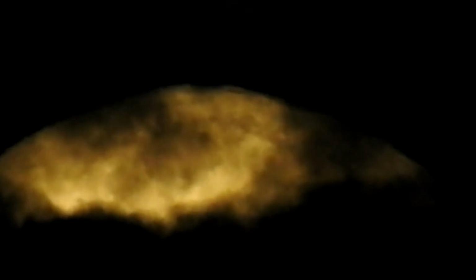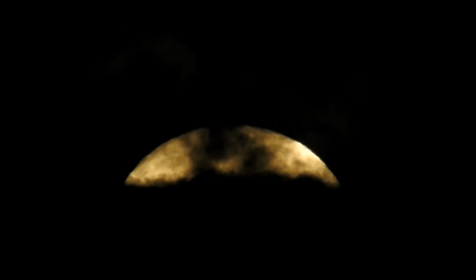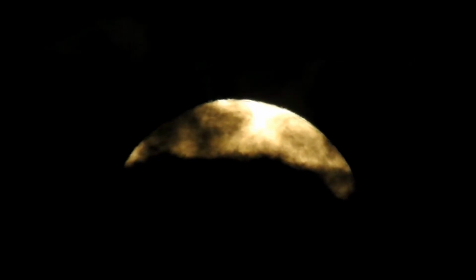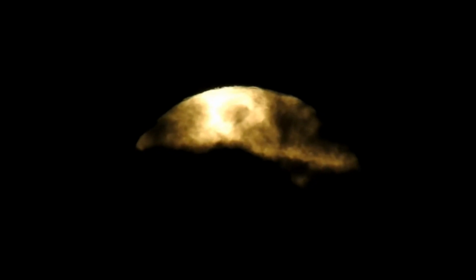No. Here, let me just try to zoom in here so you can see this. You see those clouds going in front of the moon. Okay. If I zoom back a little bit, you'll swear some of them are going behind it. They're not. You see the white ones? They're very, very thin clouds. You won't see those because of the brightness of the moon.